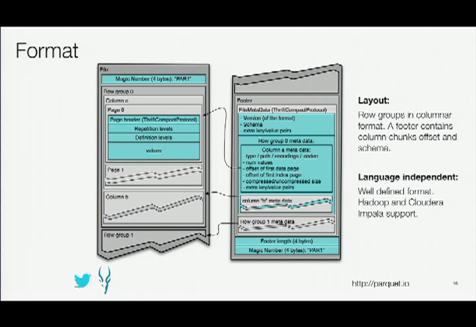The splits are based on the footer data, so we know exactly which column chunk to scan in the file to read only the data that we need. And this is all language independent. It's formally defined, and both Impala in C++ and generated code implement it, as well as Java code in the Parquet MR repository.